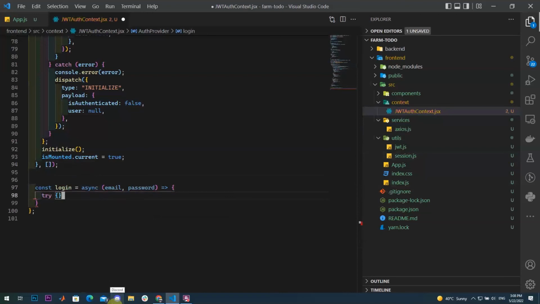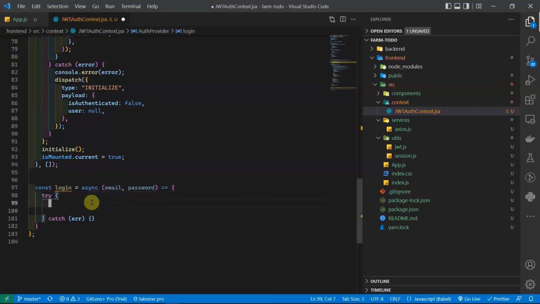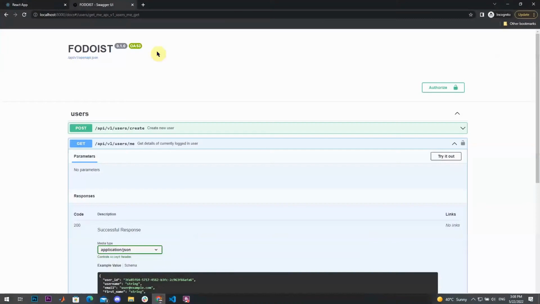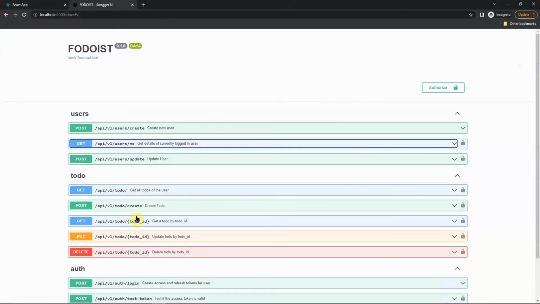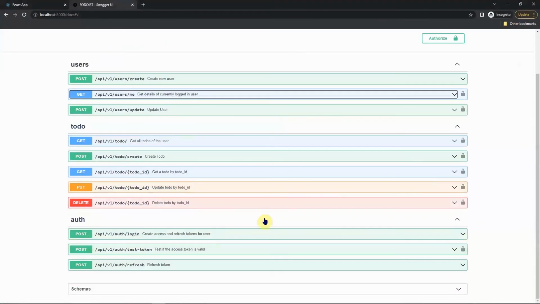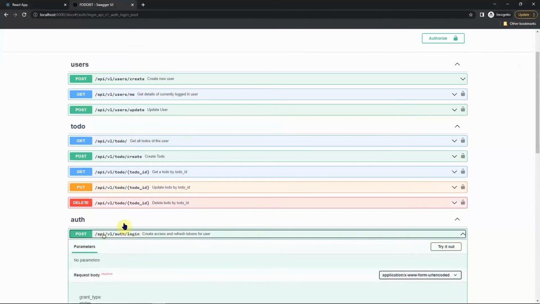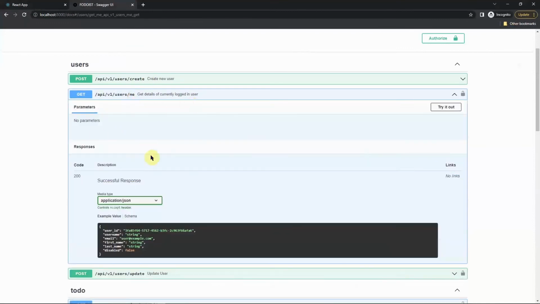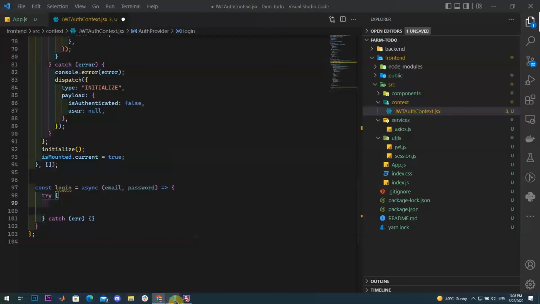So we are going to do try catch error. Here let's try to make the call to the backend to get the tokens. How our backend is set up is we need to get the tokens from the backend first, and then call another endpoint to get the user details. So we will make two calls.